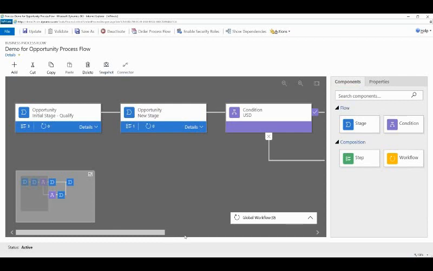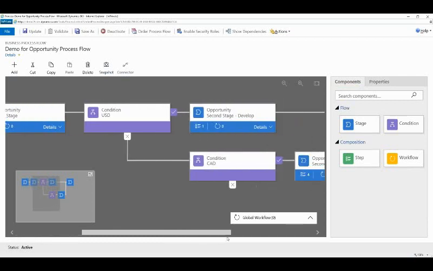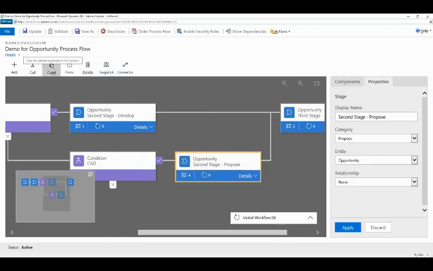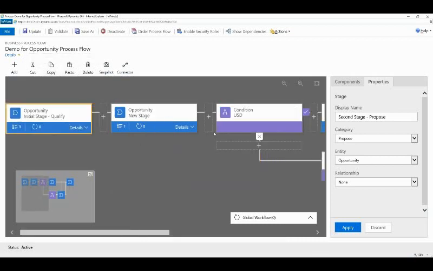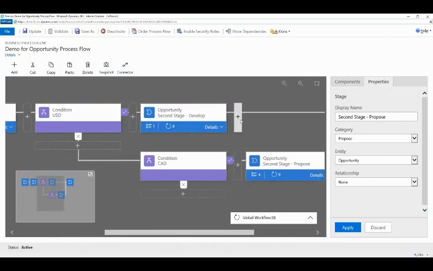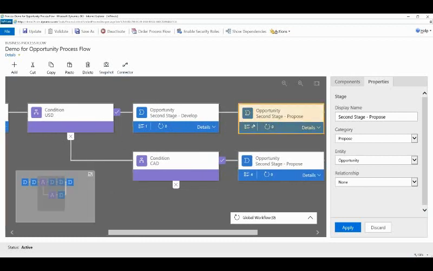Copy and paste feature is here as well. So let's say that we had this stage here, and we wanted to copy it and also put it in here as well. So I'm going to click on this stage, and I'm going to copy. And then I'm going to hit my paste button, and you'll see that once again I get all my little plus signs, and I can indicate exactly where I want to hit my plus. So on this one, I want to hit my plus here, and it then puts a copy of it here.